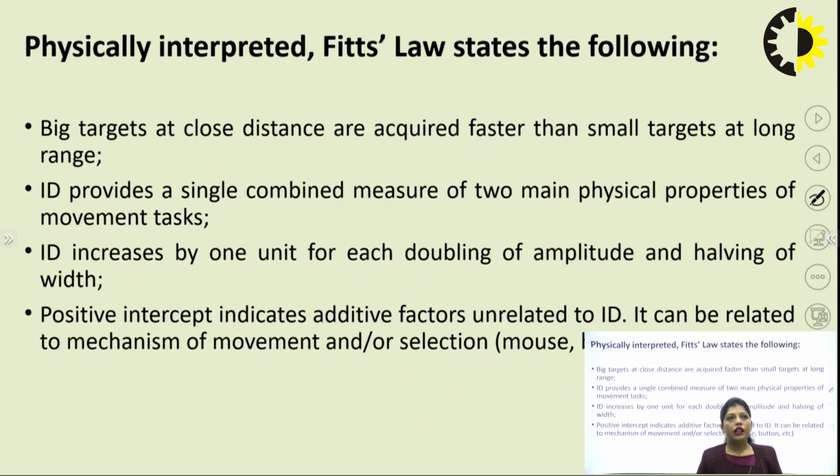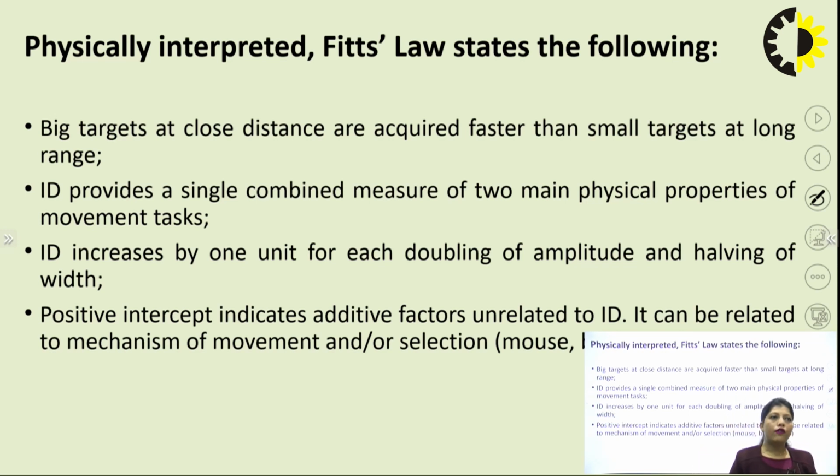Physically interpreted, Fitts' law states the following. There are some interpretations of Fitts' law which we have stated, like big targets at close distance are acquired faster than smaller targets at long range. Previously I told you that for a larger object the distance is less, and for a smaller target the distance is large.